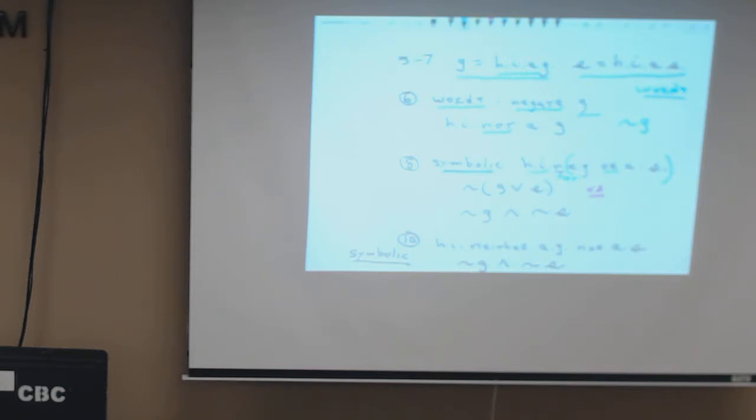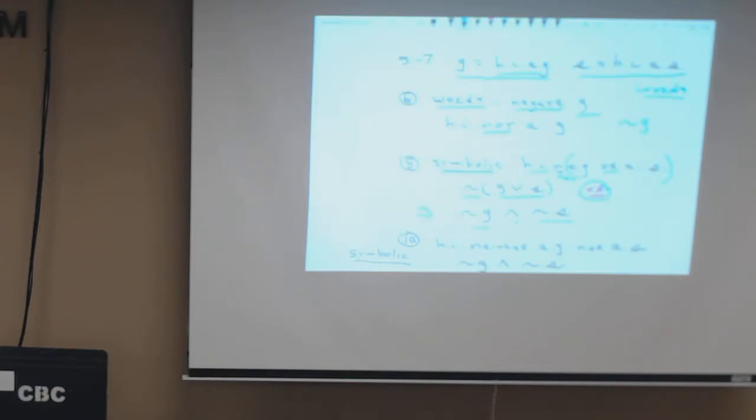So now how do I put that in symbolic form? I put a gentleman or a scholar in parentheses and put, it is not the case that he's a gentleman or a scholar. You follow what I'm doing? I'm taking he's a gentleman or a scholar, and I'm negating that by putting that little tilde out in front. Now, because of what someone asked before class started, to say it's not the case that he's a gentleman or a scholar, that's equivalent to saying what? He's not a gentleman, and he's not a scholar, from what we've done before. But they're not asking you to give equivalences. They're just asking you to translate from English to symbolic language. So that's why this one is the keyed answer, even though this is an equivalent statement. So this is an accurate statement, and it's an equivalent statement. It's just not the keyed answer.